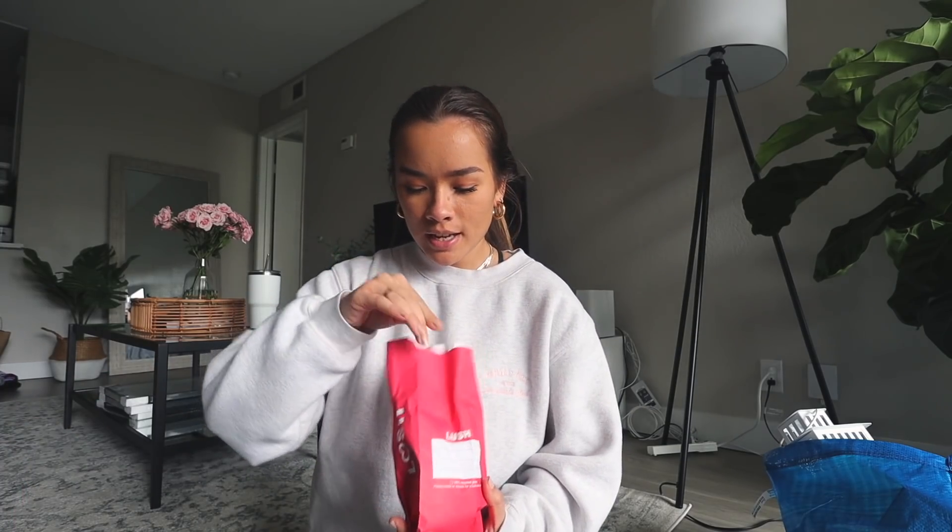We just got home. We went to the mall and they have a little La Colombe coffee kiosk there, so I got their oat black and tan, which I've heard a lot of good things about — it is pretty good. I also stopped at Lush and got a bath bomb. I forgot what it's called but it has rose petals in it and it's from the Valentine's Day line. She gave me a little sample tube of the rose jam shower gel, which also smells like roses — smells so good.